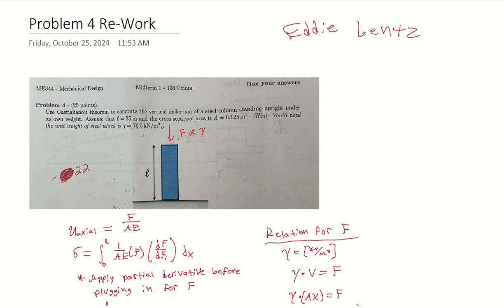First off, it is important to realize the type of strain we have present. Seeing in the problem, we're to compute a vertical deflection. It's asking for a strain in more ways than one. A column standing under its own weight, meaning there will be purely a vertical force present and will adhere to axial strain. At the top, I wrote an external force of F, although I am only using it to prove that the force present is going to be proportional to the weight of the steel column itself.